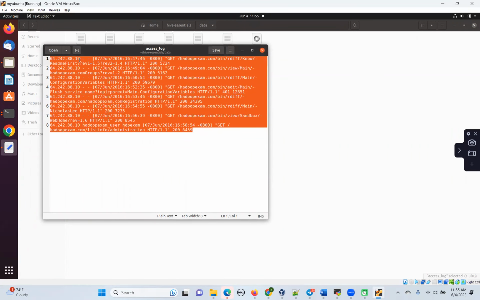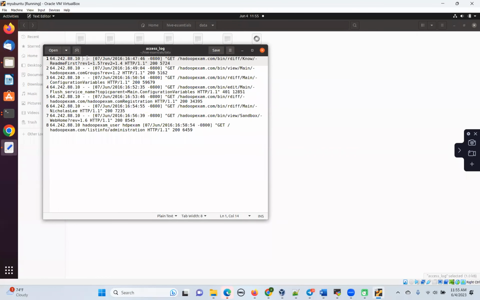There is the IP, then the user and identity fields are hyphens, then date time, then the request, the size, and then the status, like 200 or 400, 401 status. And this is the request URL. So there are 7 fields: first, second, third is empty, fourth, fifth, sixth, and seventh. I want to read this data into the table.